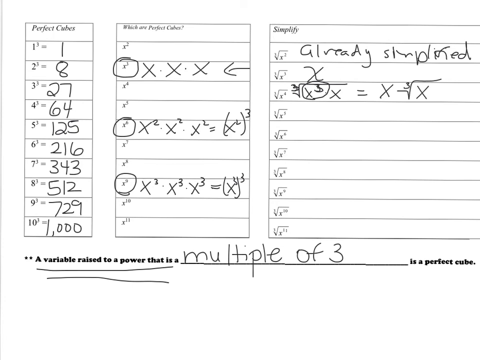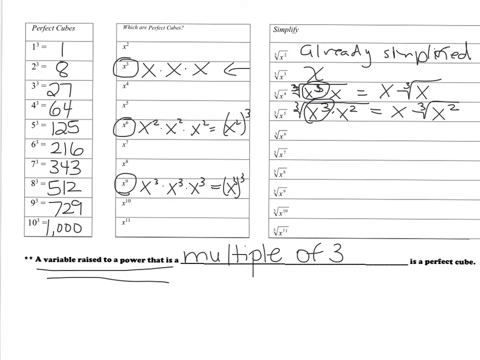And then make sure you put that little 3 next to the radical symbol to note that we're doing cube roots. Now, x to the 5th. That is not a perfect cube because x to the 5th is not a multiple of 3. However, we can break that into x to the 3rd times x to the 2nd, because x to the 3rd times x to the 2nd is x to the 5th. So then we have a perfect cube in there. That's x to the 3rd. The cube root of x to the 3rd is x, so this is x cube root of x squared. Little 3's go on the little cube radical symbols.